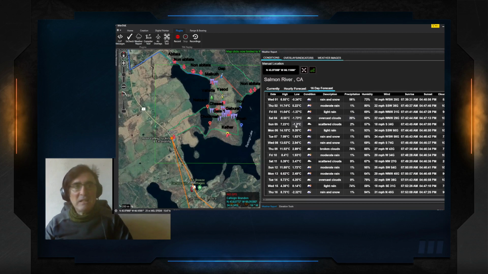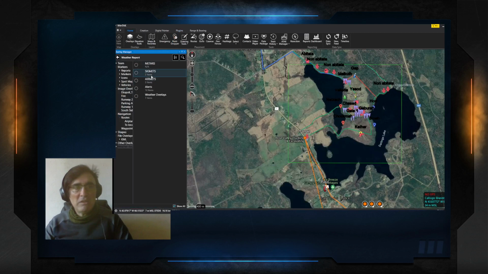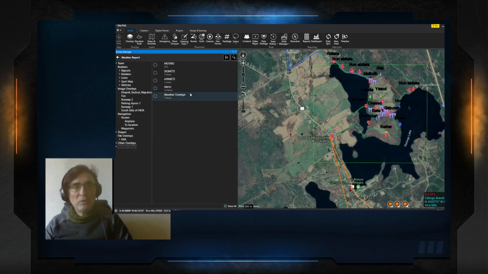The next thing is the weather layers, and you can access that directly in the overlay manager. Keep in mind the overlay manager is here, and if you have the plugin activated, you also have these nice weather overlays, and that is a little bit confusing. So you need to open that and then activate each overlay.